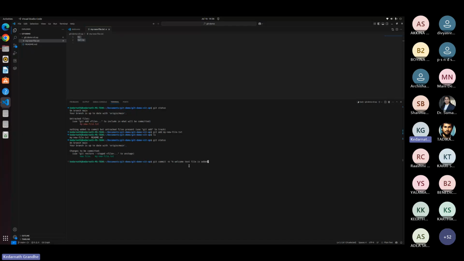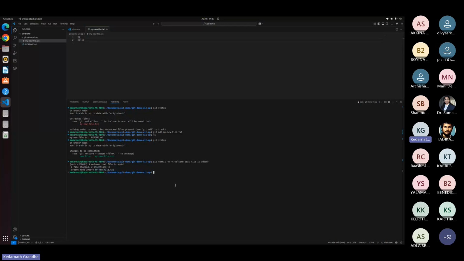The best practice is to be as descriptive as possible, so that whenever you go through a commit log, you can know this particular commit has this particular change. So git commit -m. It says one file is added, two insertions are done because there are two lines, and created a new mode.